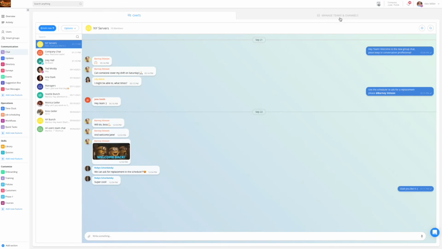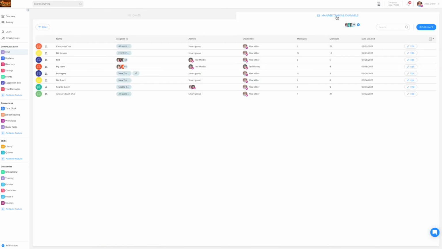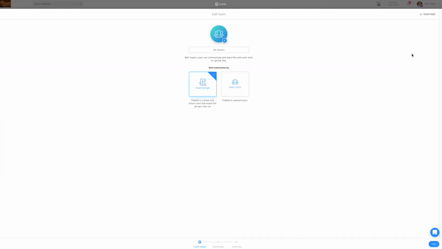As a manager, you will be able to monitor all of the existing team chats in your company, even if you're not a part of them. Just access the Manage Teams and Channel tabs to get a better overview of all of the existing chats you have, and select the Add option to add yourself into any chat you wish.